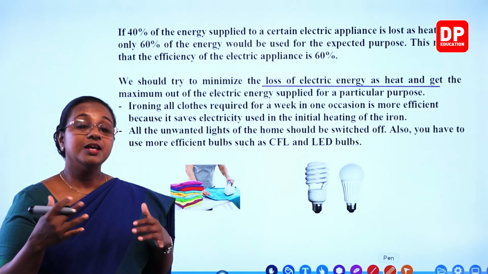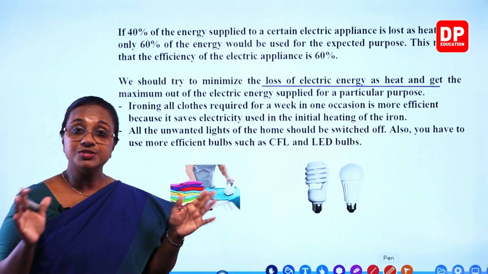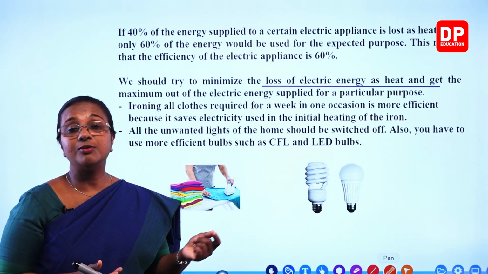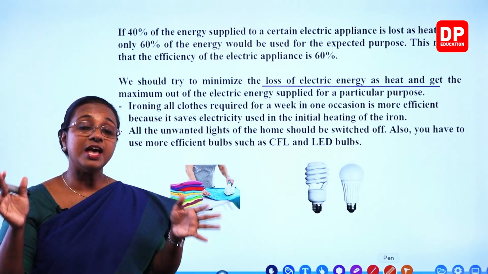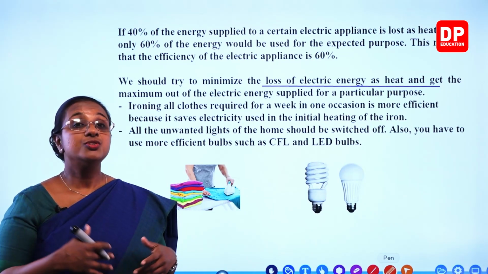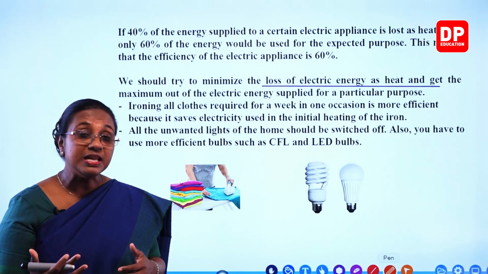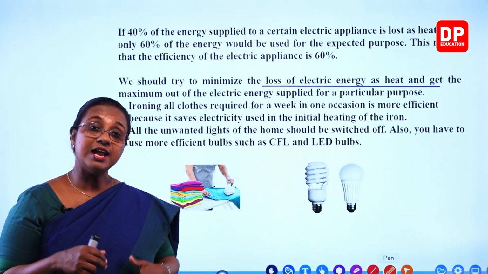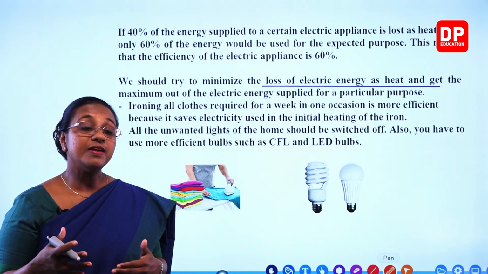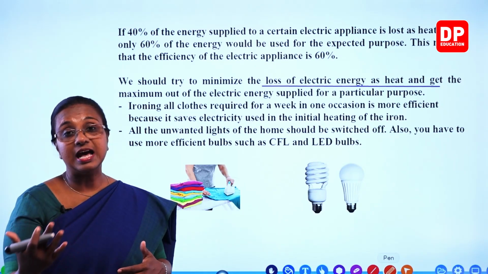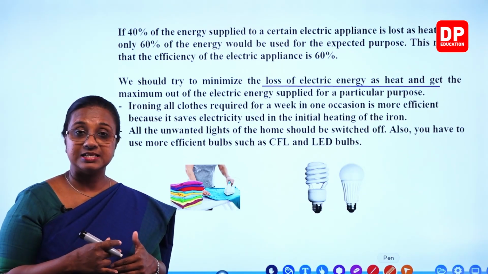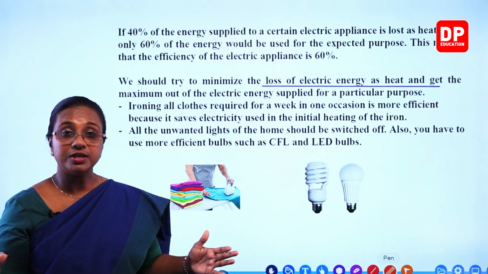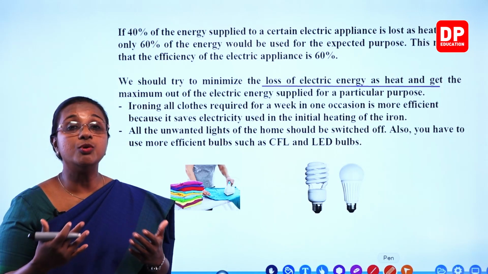At the same time, if you can iron all the clothes that are needed for the whole week at the beginning of the week, or you select a particular day and iron all the clothes on that day itself, there again you minimize the loss of energy. When you use the iron for a longer time, the amount of electricity needed to reheat the iron becomes less and less. Because you are using it for a long time, the iron is usually hot throughout a particular period of time. So it's more efficient.